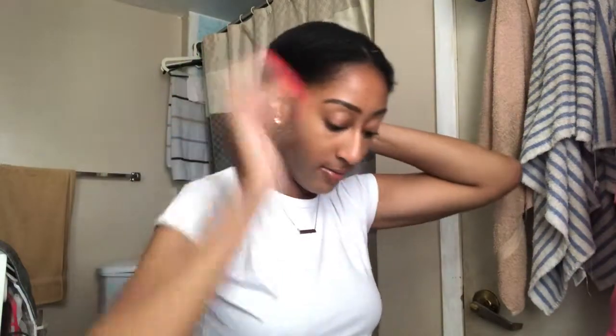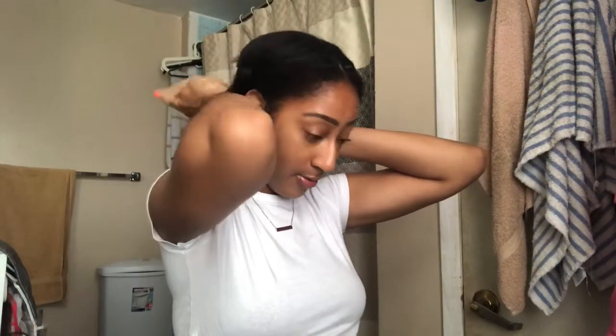So what I saw Raven Elise do on YouTube was do these doo-doo braids and then kind of tuck them in the back and put the wig cap over. So we're gonna try and do that in one swift motion. It might not be very swift, but we'll see. Kind of tie them together so they're low in the back. And then I'm gonna start my wig cap from the back.